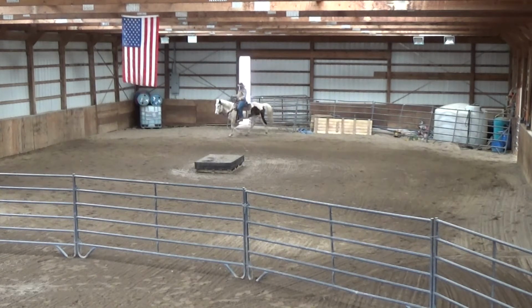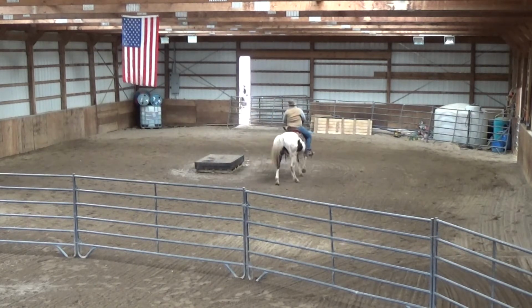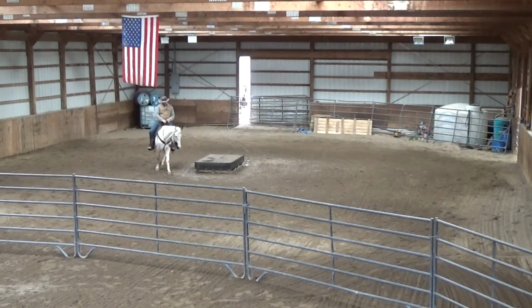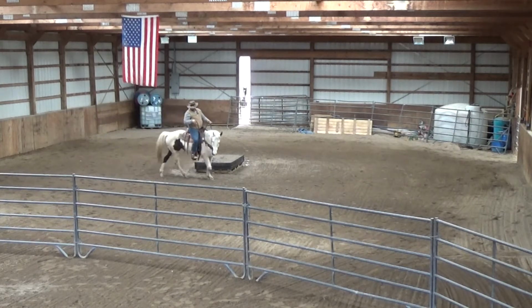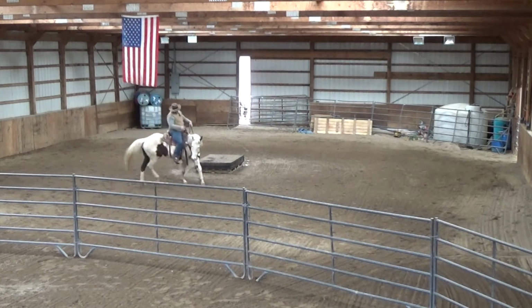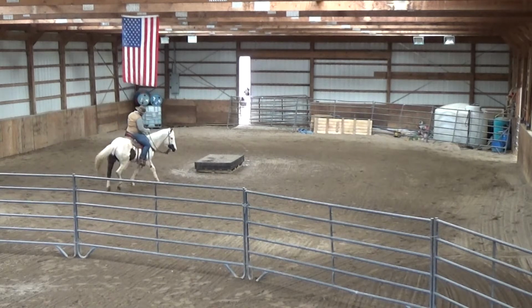So when you're riding with these young horses, you don't want to work on this inside leg until you get the steering down really well. Because the one rule is you always want the horse to give to the bit. And the best way for them to give to the bit is if they feel that pressure, bring their nose, eyes, ears towards the direction of the pressure, or towards my right hand in this case, and then their shoulders follow softly. This has to be a habit. This has to be involuntary. This is just what happens when the rein comes on the horse.